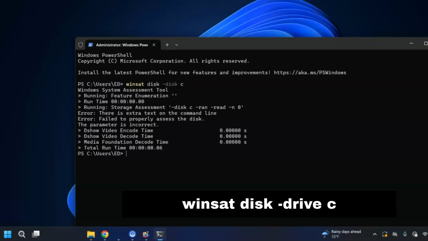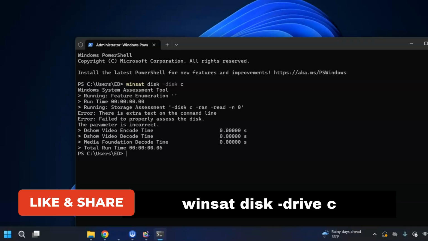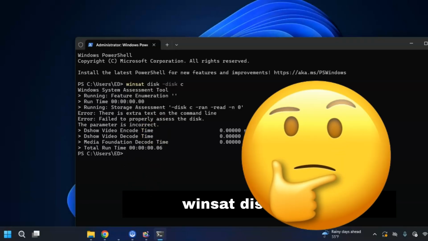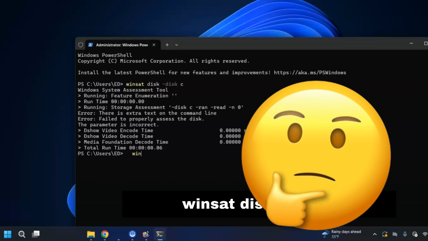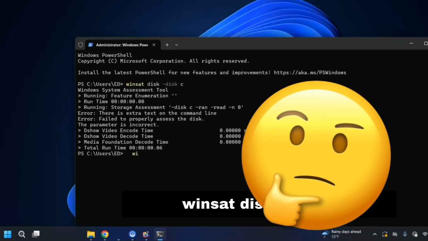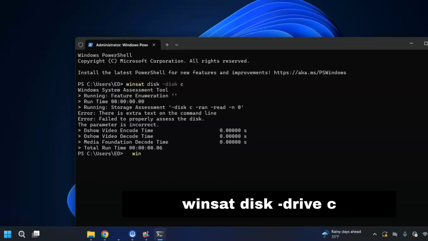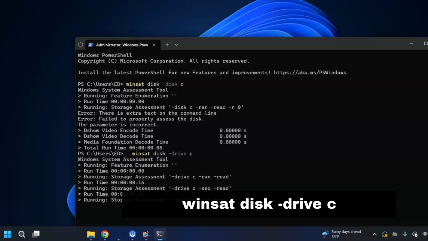But we're going to check the C drive. So somebody typed it incorrectly. Give me a second. I typed disk. It actually is Winsat disk and then minus drive and then the C and then hit enter.